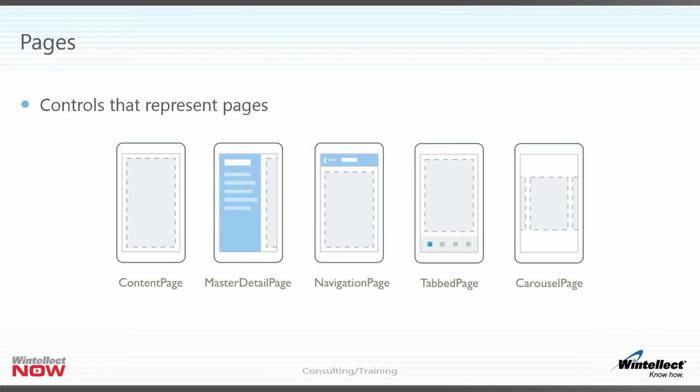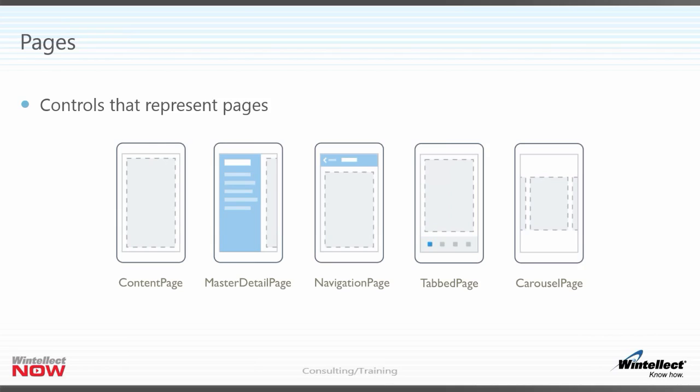Before we tear into Contoso Cookbook, I also want to mention something else. Not only does Xamarin Forms give you views and cells to work with, it also gives you layout controls, as you've seen, and it gives you a small suite of controls representing different types of pages. When you add that main page.xaml file to your project, Visual Studio adds a content page, which is a generic page that can show any content you want. But Xamarin Forms offers other page types as well.